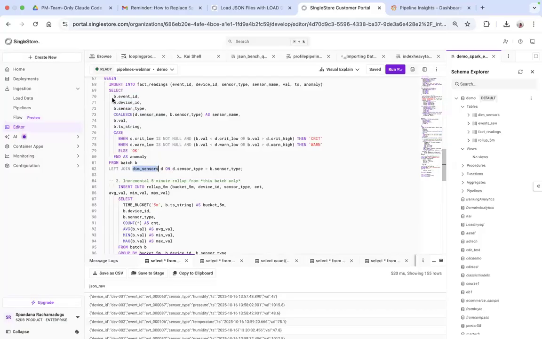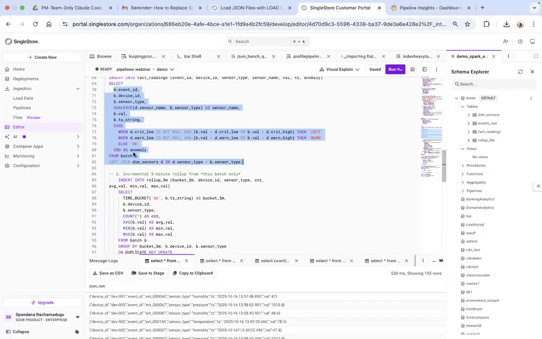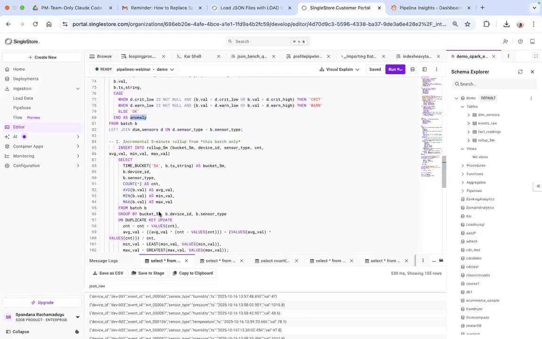So pipelines are capable of doing transformations that span logics, filtering, and joins, and aggregations as well. So here the anomalies are detected based on the values that I have in the dimension table. If it is in the critical levels or in the warning levels, I am storing the anomaly as a critical or a warning.